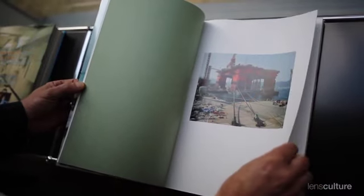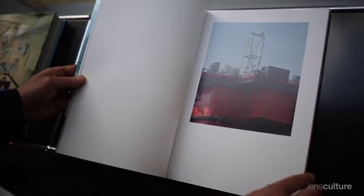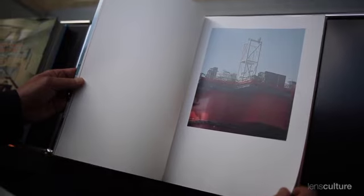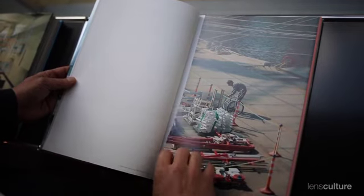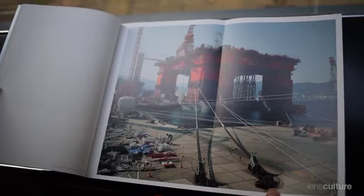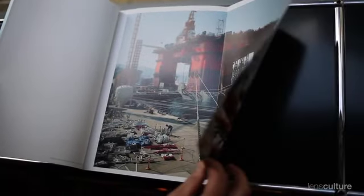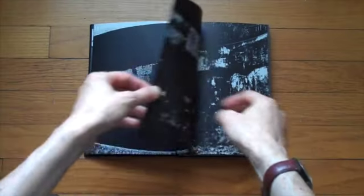occasionally a whole chapter around one image in which there'd be a whole load of details, but very, very large details. So you'd be able to see almost at the scale, because his prints are often very, very large, almost at the same scale as if you're standing in front of them, you might see some of the details, but on the page. Use gatefolds and other paper mechanics to explore the means of viewing his images.